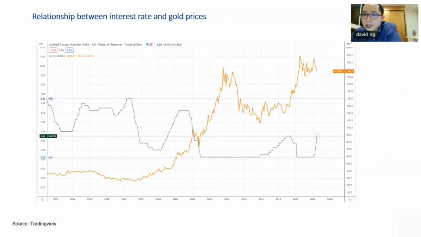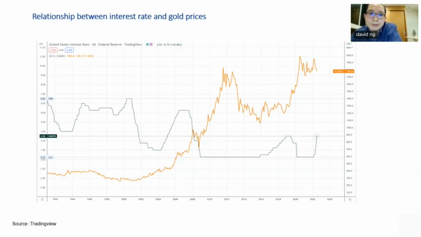A lot of people are saying that US interest rate is going to go to at least 3% or 4% to a certain extent. So that's going to be another 100 basis point increase. So let's see how gold is going to perform in that sense. Clearly, that's going to be strengthening the US dollar. Clearly, that's going to be bad for the gold market, because as long as interest rate is going higher, there's no incentive to hold gold. So that's something worth watching and paying close attention to as well.